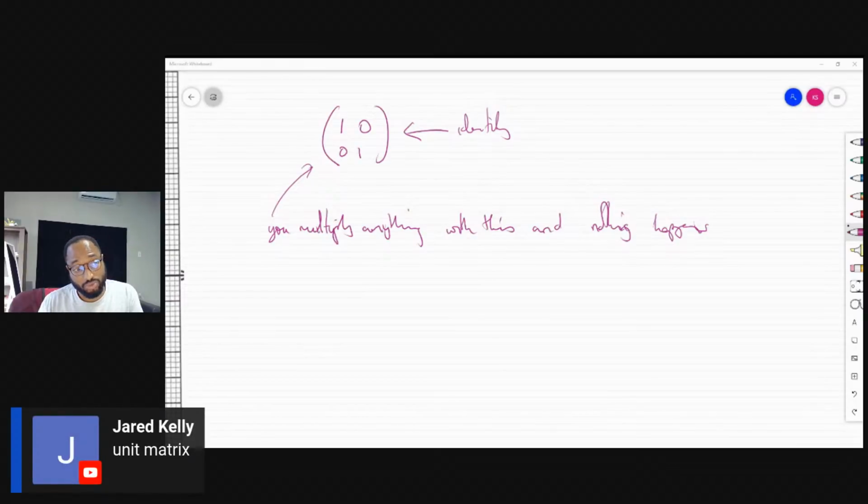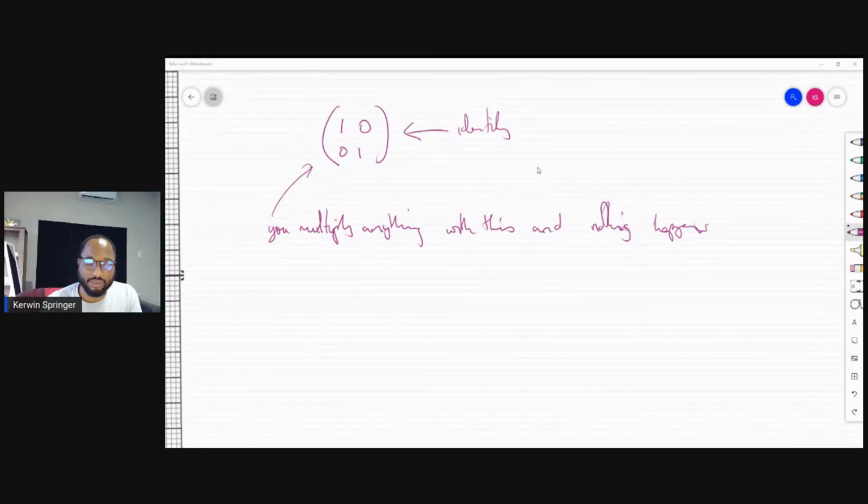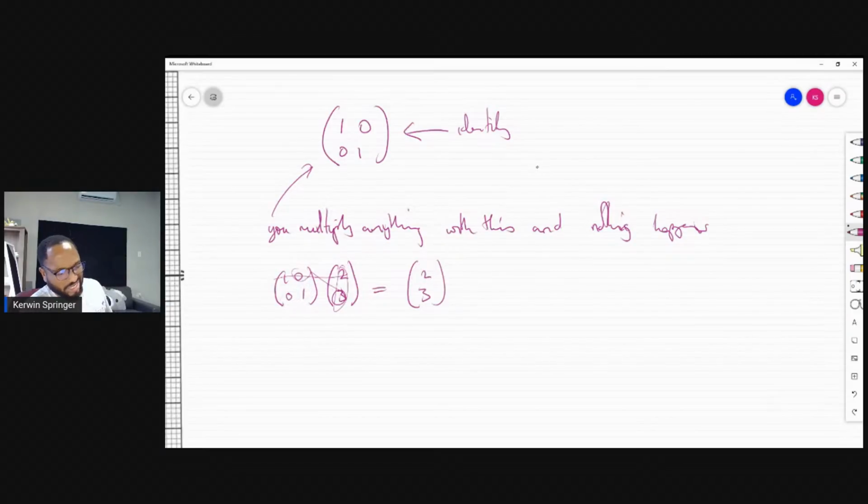Unit matrix could work too. But the word we're using is identity matrix, right? So, for example, if I take 2, 3, and I multiply it by the identity matrix 1, 0, 0, 1, this is the only way I can put it. I can't put it the other way around because I need the same number of columns in the first matrix as rows in the second matrix. So you can check up matrix multiplication on YouTube. The answer will still be 2, 3, because the 0 will cancel out the 3 and I get 2 plus 0, and I get that back.